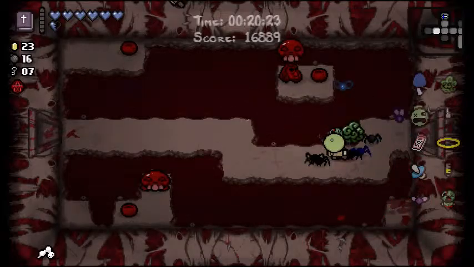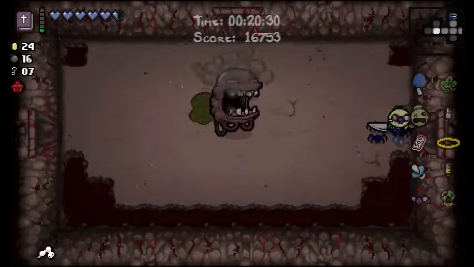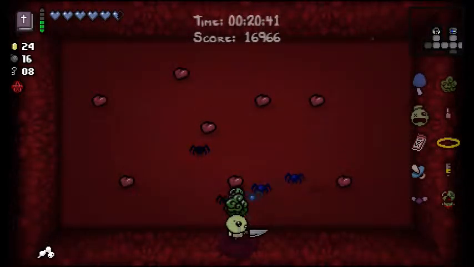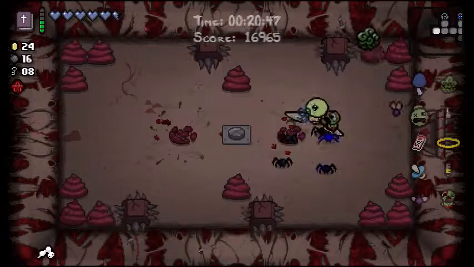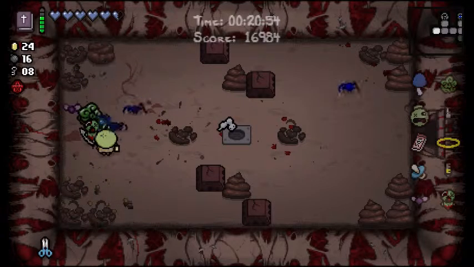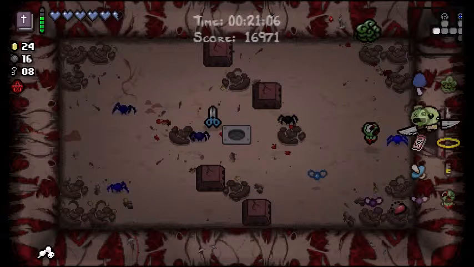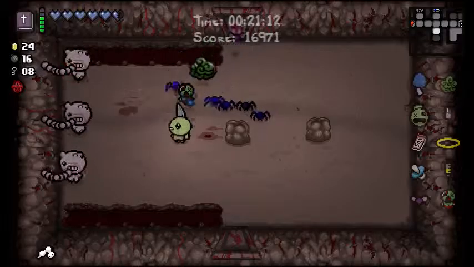So we recovered, like, significantly. Never mind. Actually, no, we did recover pretty decently. But no hive mind is a bad thing. That's Twoman right there. I wish I had Dog Bomb. Scissors, fuse cutter, what? I don't think pulse form does anything, does it? No. I'll just take it. Alright. Let's keep going. We're 21 minutes in, we can still make it.